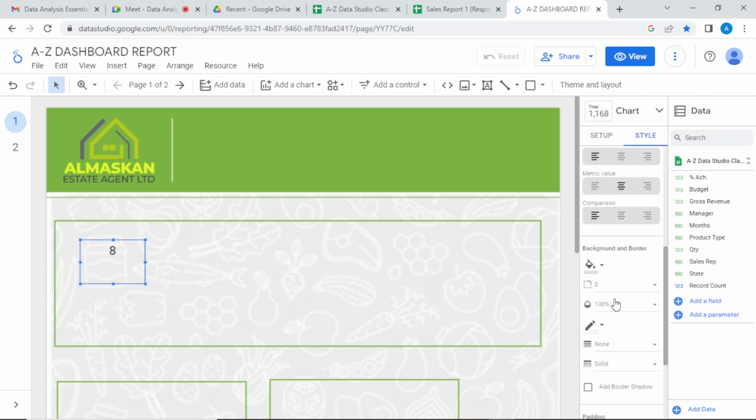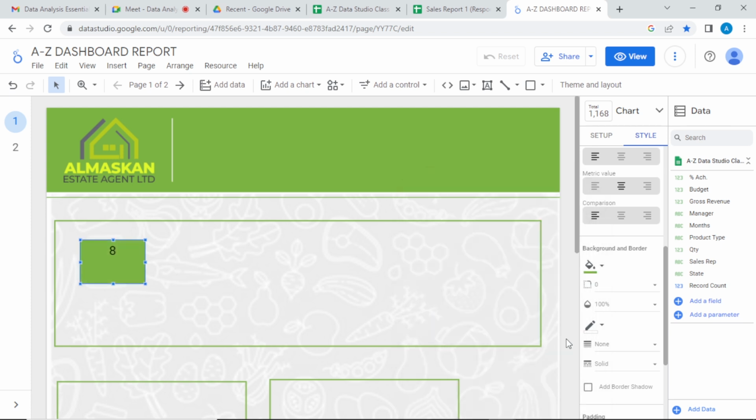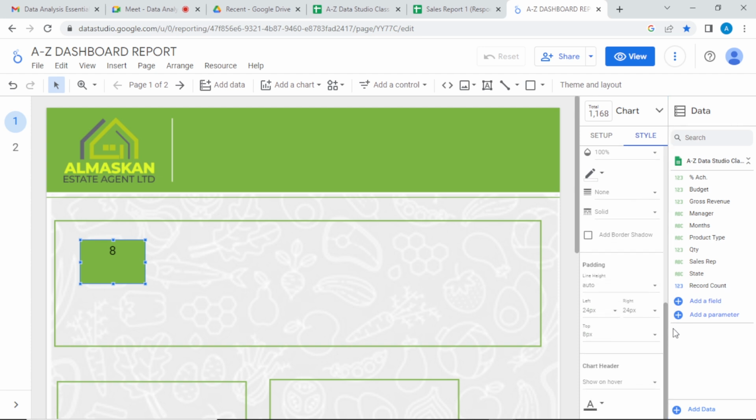Background, I might want to give it our background. We have our background already, in case there's comparison. That too. I'm not going to add shadow or border.